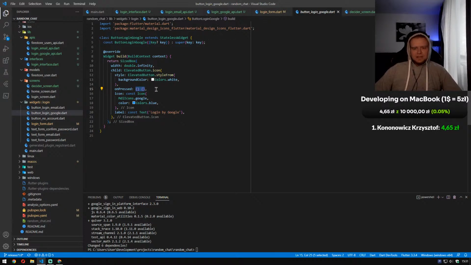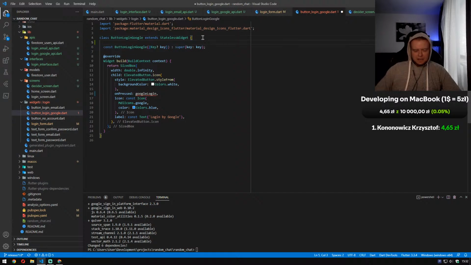So yeah, what we can do, for Google login, we can assign a new argument for the constructor, which will be a function that returns nothing and doesn't accept any arguments, and we will name it Google login.